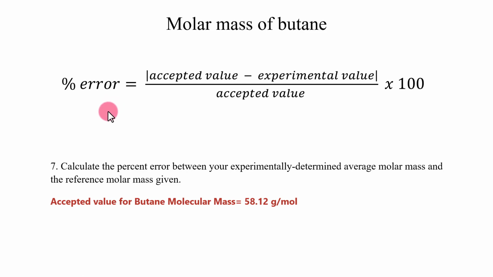And lastly, part 8 asks you to think about why the percent error might be a little large. What are some points that give us an error in the data? Error will come from any measurement that we make. So think about what is measured in this lab, not calculated, but what is actually measured, and where we could go wrong with those measurements. And that will be you analyzing the lab and being able to give ideas on how you can improve.